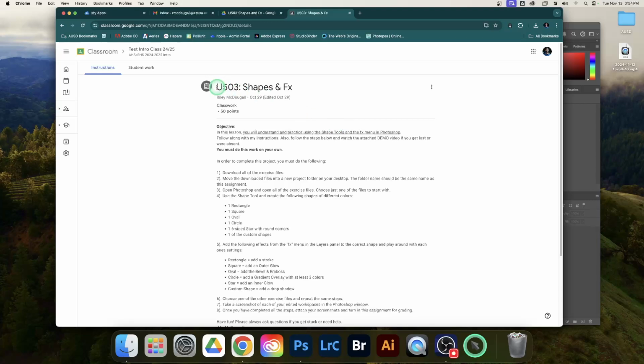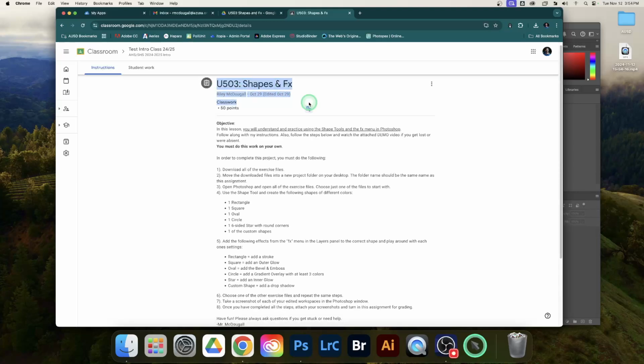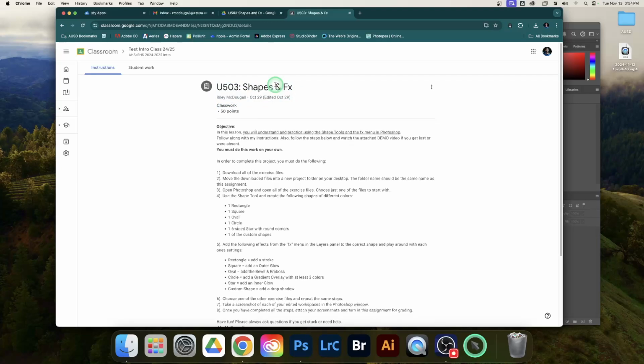As we're getting started, we're going to learn some of the more basic tools, features, and menu options that you'll need to know to create your first projects or get started. This one will be shapes and effects. So we're going to go over a new tool, the various shape tools, and the FX menu on some cool things you can add to your elements.